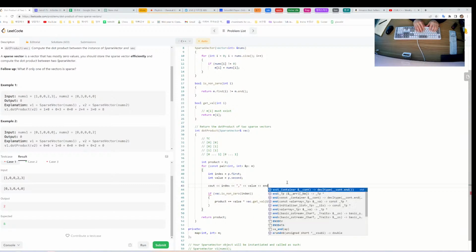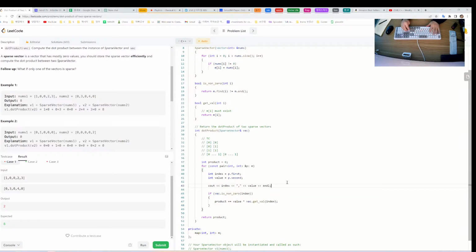I thought that this is a very easy one, but here, I don't know why it has the.